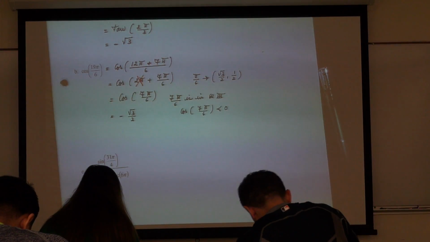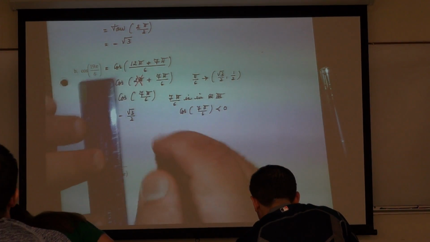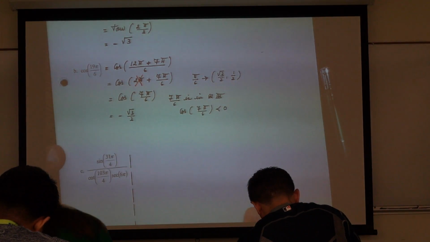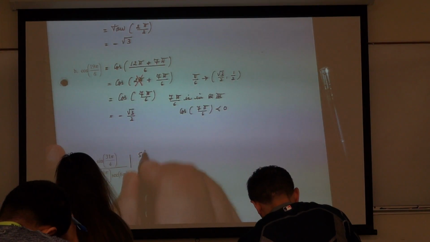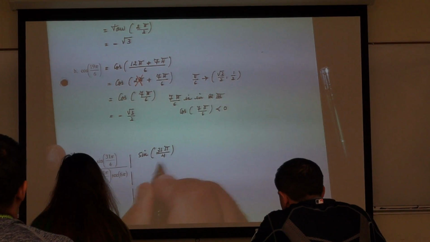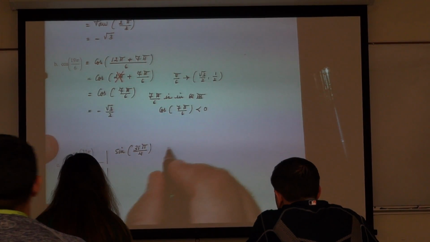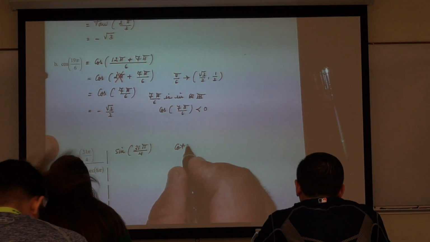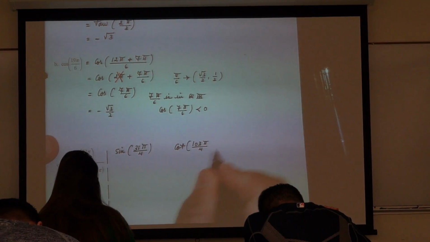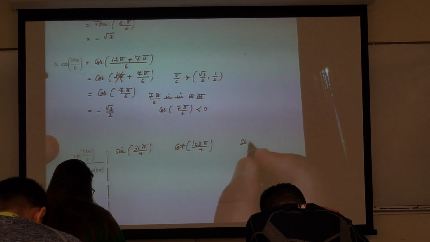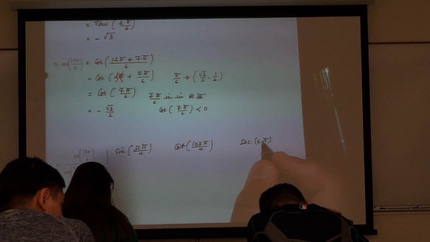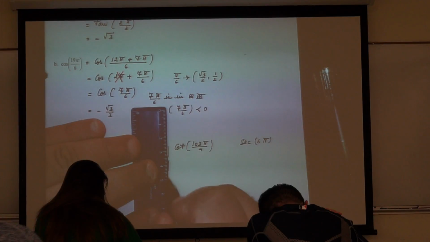Just take it one step at a time. So, can you tell us the first step? Yeah, I can tell you the first step. First step is to find secant of 31 pi over 4, right? And then after that, maybe we find cotangent of 13 pi over 4. And then after that, maybe we find secant of 6 pi. And then after that, maybe we do the substitution, right? Yes. Well, let's try it. Okay?